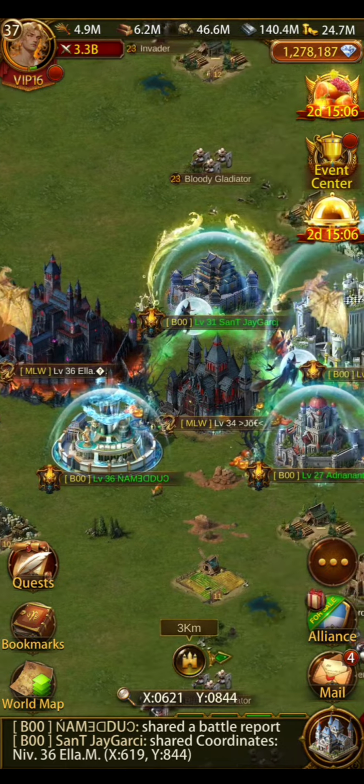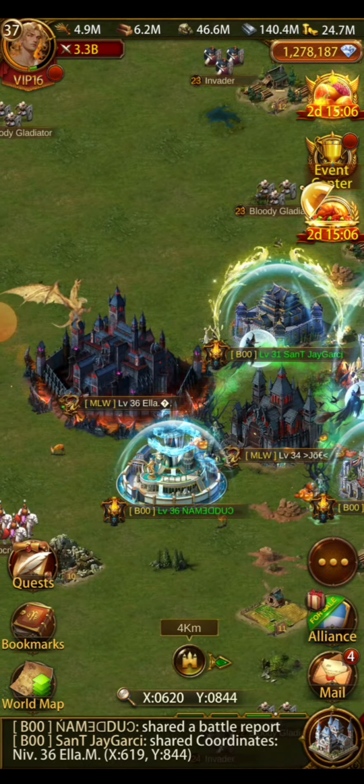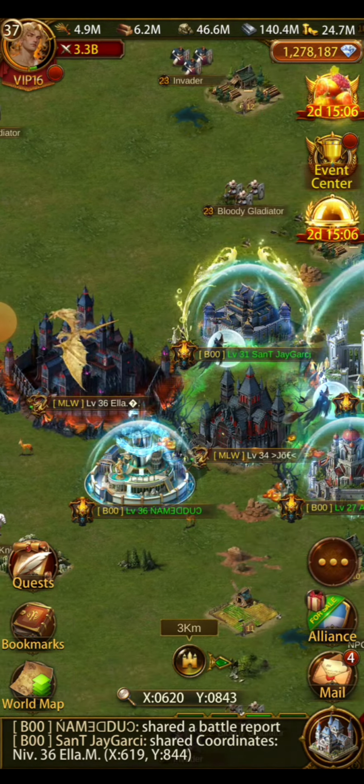Oh, isn't this cute? Everybody got involved. Miss Ella came over here again to let her castle sit there in front of me pretty without attacking me. Such a shame. All right.